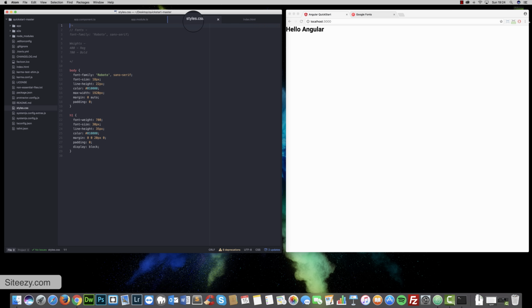So obviously, as I said, we have Roboto. I've set a default font size, line height, color, and max width for the entire website, which is going to be 1920, all the way down to probably 320, which is iPhone 5. We're centering it for larger screens, making sure that our margin top and bottom and all of our padding is 0 on the body. Then I've got a default H1, which we're going to be using in the project. I've just added some styling for that.